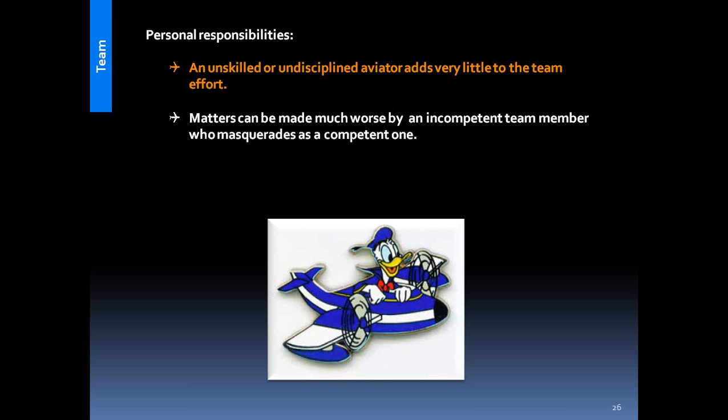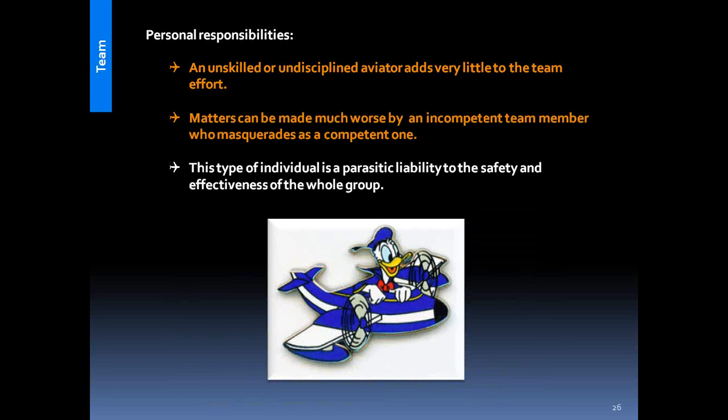And I've run into this in two-pilot operations over the years, not only as a pilot in a cockpit with another guy, but also I instructed for about four years in the FlightSafety Challenger program. I was also a check airman. So I saw a lot of very experienced corporate crews, very experienced jet crews, guys that flew together a lot. And I could see that one guy was carrying the other sometimes and covering up incompetence, maybe in particular areas or skills. So the proficiency of that crew as a crew is degraded because one of them is hiding some incompetency. This type of individual is a parasitic liability to the safety and effectiveness of the whole group.